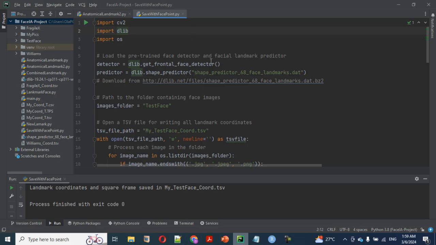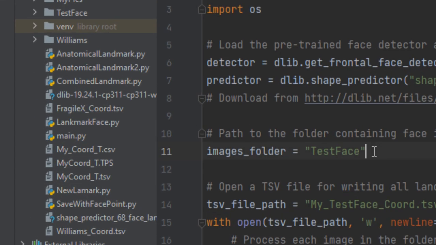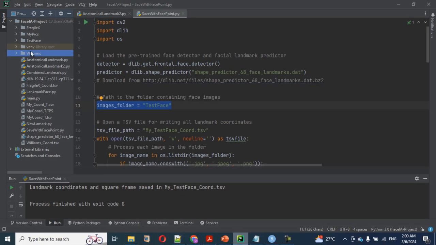Before we go further, I'm going to be using the test face first, this particular test face image folder. If you look at my folder here, we have test face. I have the Williams folder, which contains all my subjects for Williams syndrome, and I also have another for fragile X syndrome.